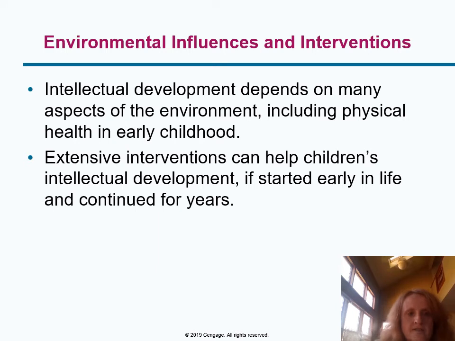Now we're going to look at environmental influences and interventions. Intellectual development depends on many aspects of the environment, including physical health in early childhood. When we think about environmental influences on intelligence, we might think first about how often parents read to their children, take them to museums, and so forth. Those factors can certainly be important, but other environmental influences deserve attention. In particular, much research emphasizes the role of physical health early in life.